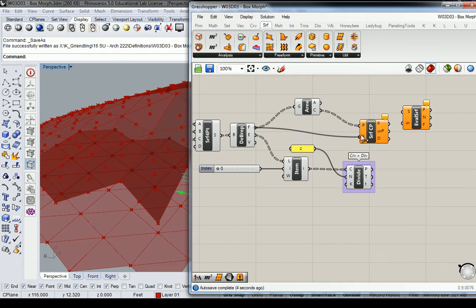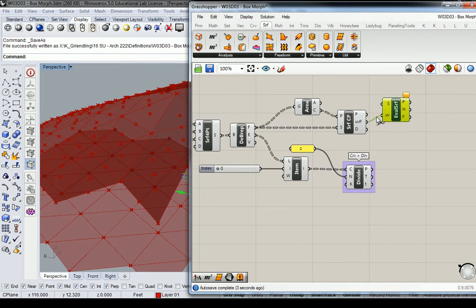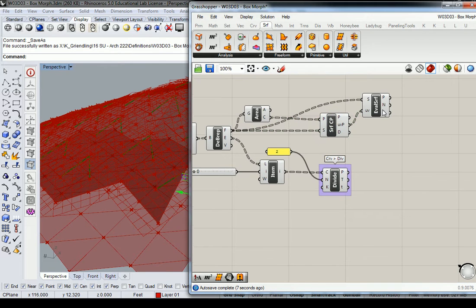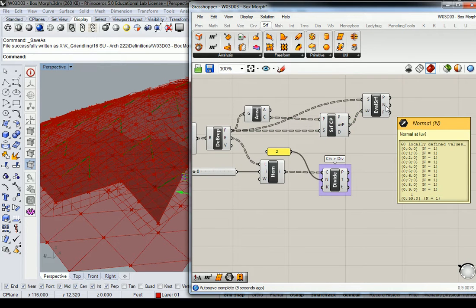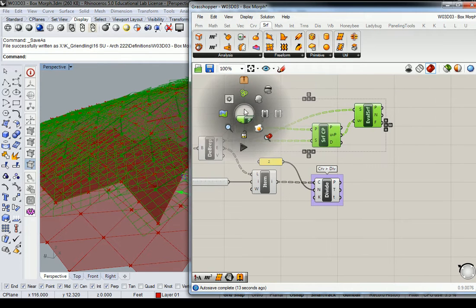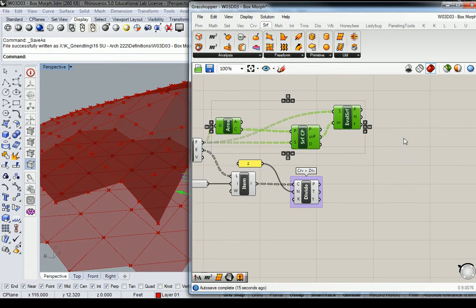The faces are going to be the S. UV, P gets plugged into UV, and then the surfaces again go into the S. And that gives me my surface normal. But all of those can be turned off.